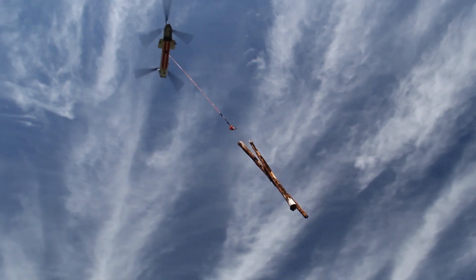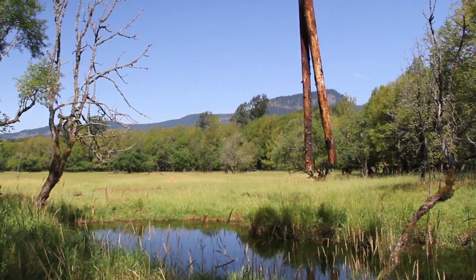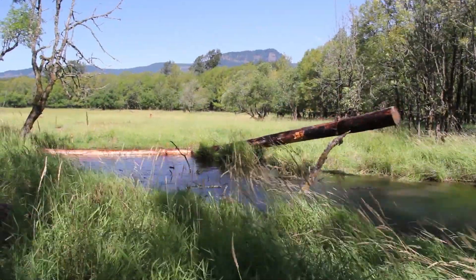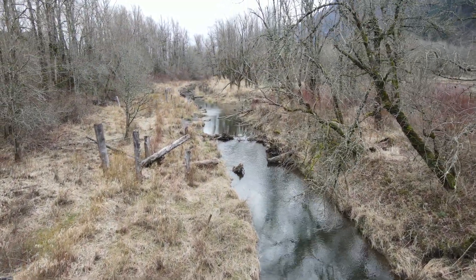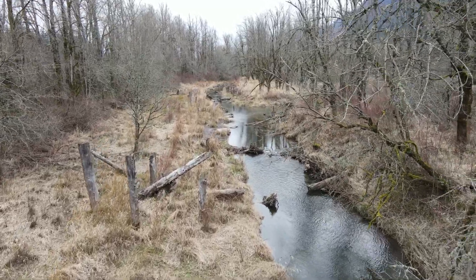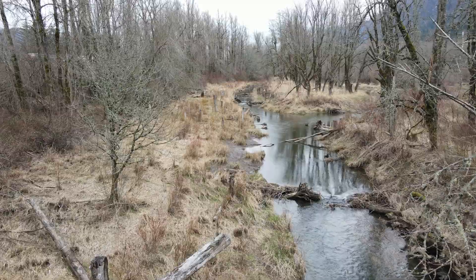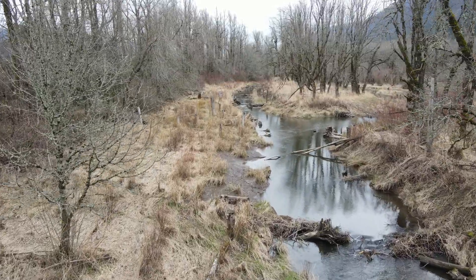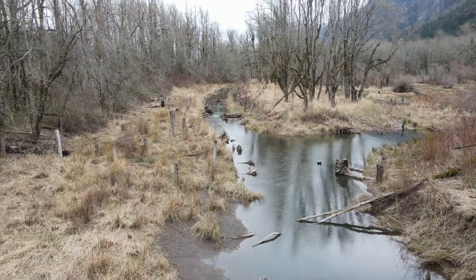Our hope is that by reducing temperatures in the creeks by one to two degrees centigrade, we will provide benefits not only to cold-water species like salmon and lamprey that use the site itself, but also to many salmon and steelhead that migrate up and down the mainstem Columbia River during the warm summer months, when temperatures often exceed 21 or 22 degrees centigrade. During this time, adult and often juvenile salmonids look for off-channel areas cooler than the mainstem — we call these cold water refuges. These often take the form of small tributaries like Horsetail, Eagle, or other small creeks in the gorge. Adult fish in particular will stop and use these areas for weeks at a time, giving themselves a break from the stressful warm temperatures in the mainstem Columbia during July, August, and early September.